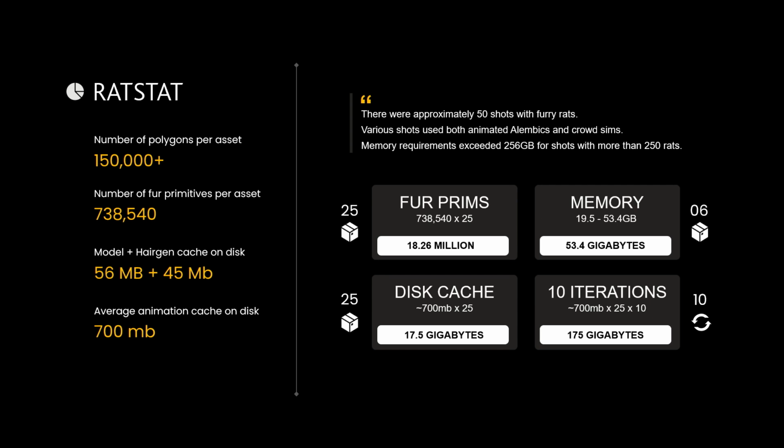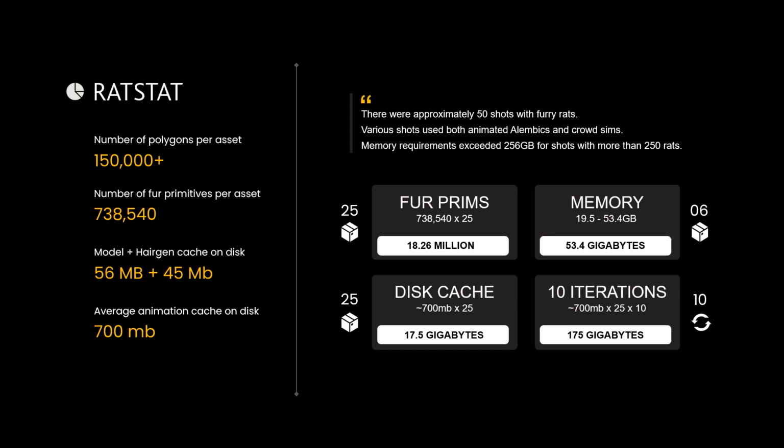And so I got you some stats to look at. If you look at the left side of the slide, these are the stats for the single asset that we created, the rat asset. We have 150,000 polygons, 700-some thousand primitives. And if you write all this data on disk, it ended up being close to 100 MB. So not a big deal, 100 MB is nothing. But if you look at the animation cache size on disk, it's 700 MB on average for our smaller shots. The Alembic size on disk went up to gigabytes. So I'm taking smaller caches to give you a perspective of how much gain we made with smaller caches, and you can imagine what happens with the bigger caches.